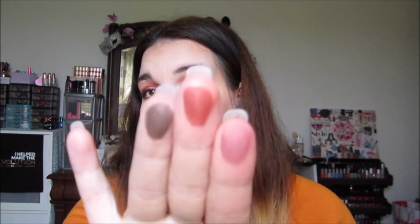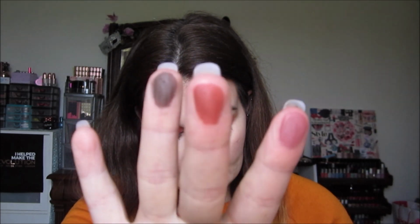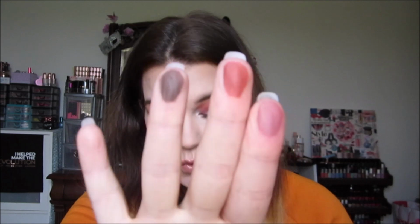Another color that I really am excited to try, I loved Sienna, by the way, but Berry and Enticing. So we have Berry, which is almost a cool toned color. Enticing, and then Scorched is stunning as well. Can we just look at that? So this is Berry here. Then you have the Enticing color here, which is gorgeous, gorgeous. It's got that burnt burgundy color. And then Scorched is a beautiful dark chocolatey brown color.